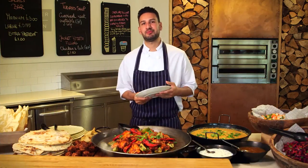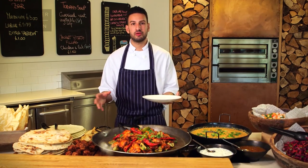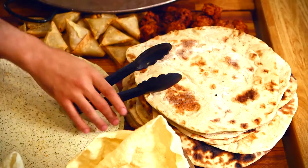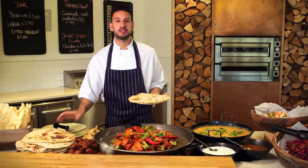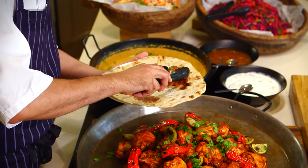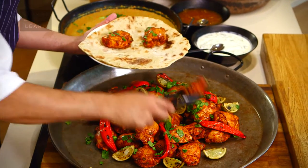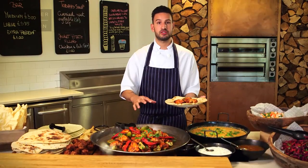Let's plate one of these up. The counter looks great, but we've got to make sure it's practical and works well for serving. This is also a good chance to talk to your customers — ask them how they're doing, if they're having a good day. And remember, if your counter is a little bit smaller than this, that's not a problem — just use smaller versions of everything we've used.